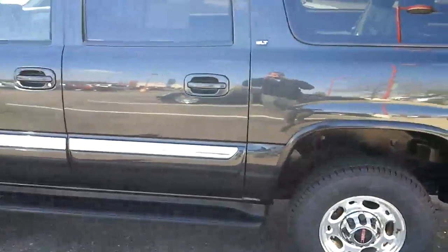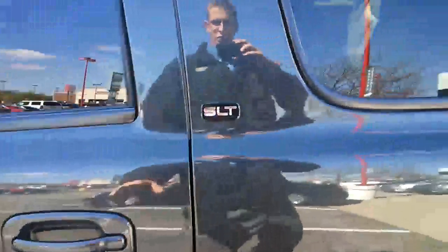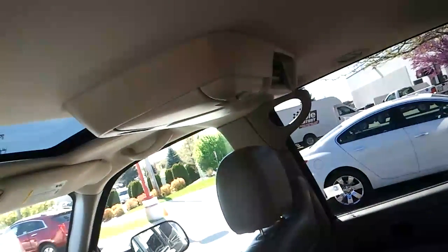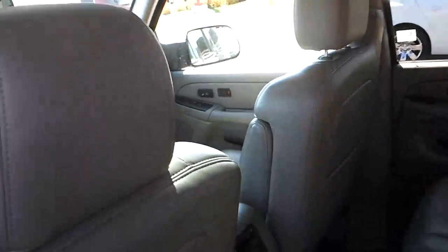On the interior, plenty of comfort for all the passengers. It's an eight-seater, so instead of the normal seven-passenger that you usually find in these, you can fit eight people in this Yukon XL. It's also equipped with leather, as you can see here, and it's got a DVD to keep all the passengers in the back entertained if you're towing something a long distance.